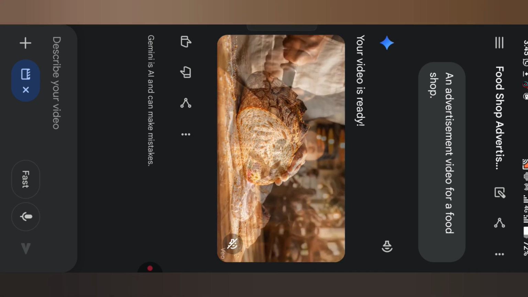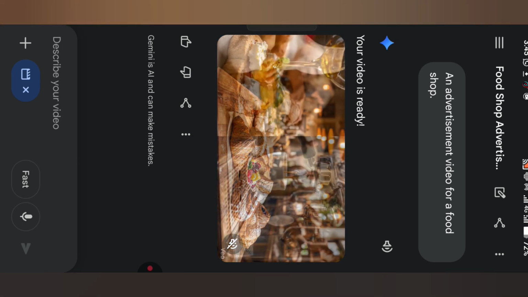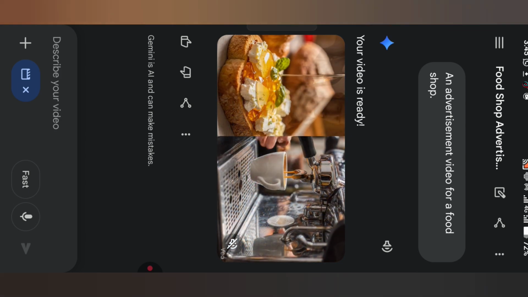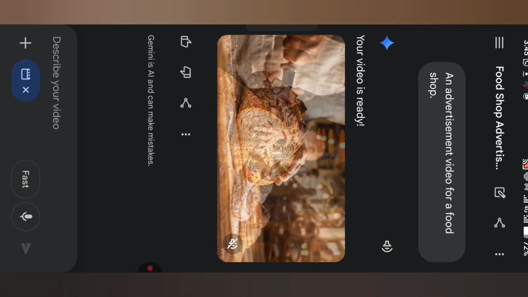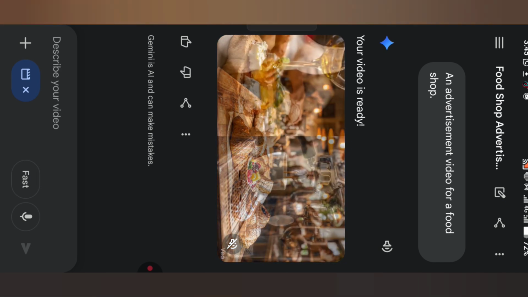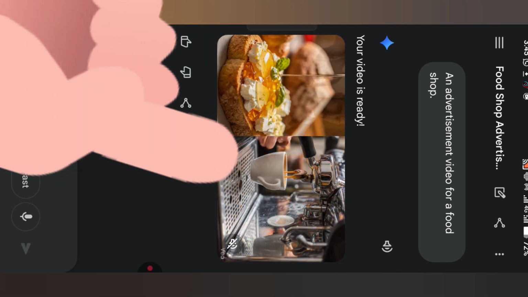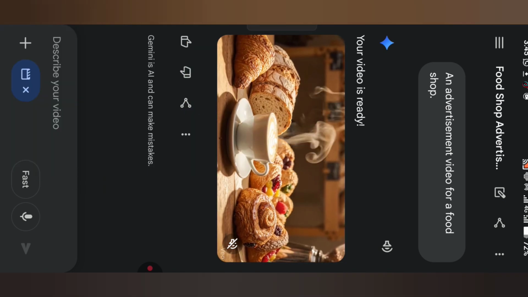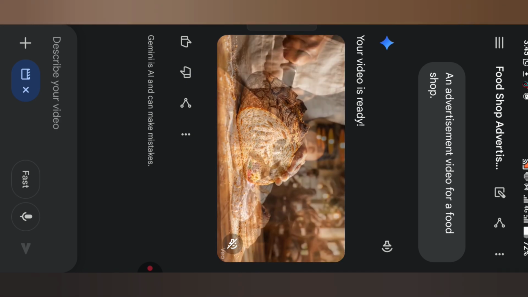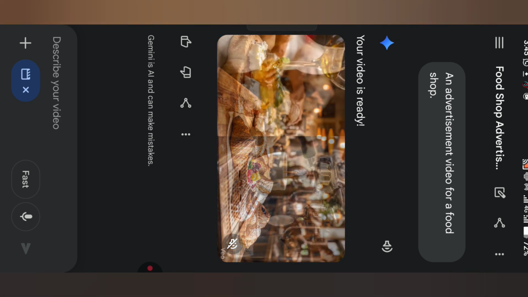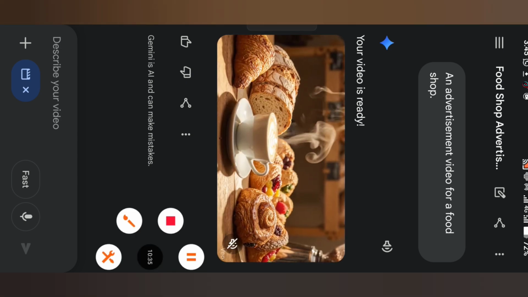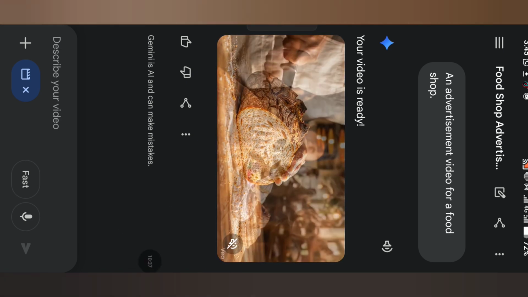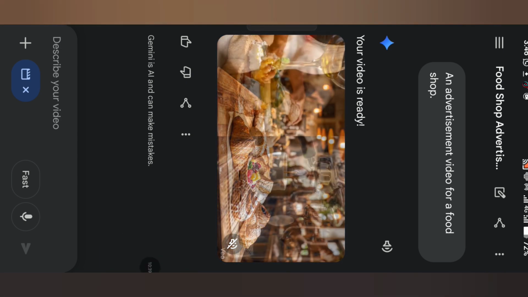Okay, that is the video. As you can see, there is a little error at the coffee when it was, how do I say it, making the coffee, right? So the cup was hanging in the air, so you can also regenerate that. Okay, that is what I want to show you today.